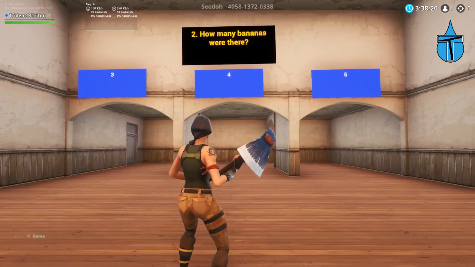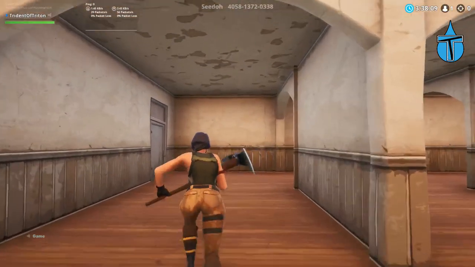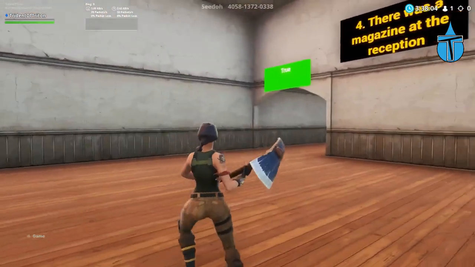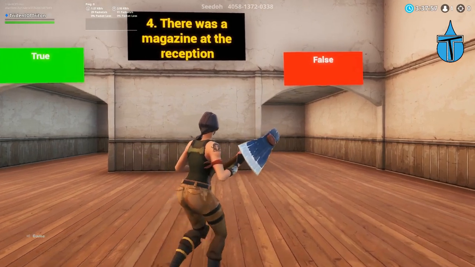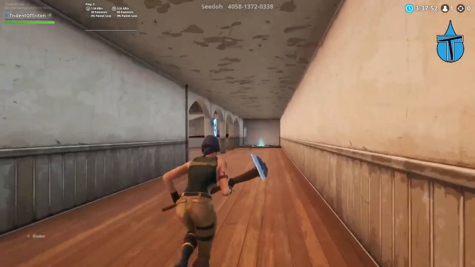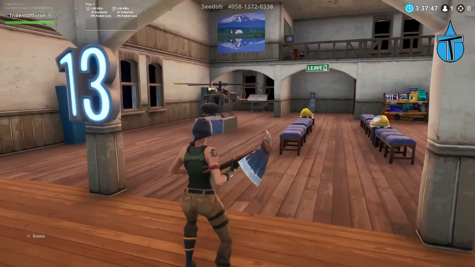That's good. How many bananas were there? Oh, no. I mean, I counted 3. Were there any more? We'll just say 3. Nice. I did see them all. Awesome. Oh, okay. There's a fourth question to this one. There was a magazine at reception. I mean, I didn't see one. All I saw was a banana at reception. So, false. Nice. Ploughing through these now. Absolutely ploughing through them. 13.